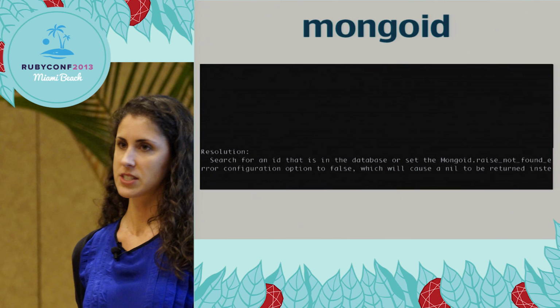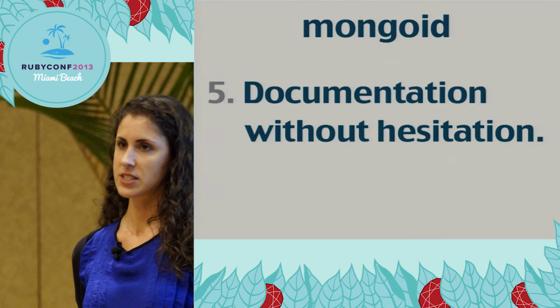You want to give them as much information as possible so they can solve the problem on their own. Because otherwise, you're going to get issues logged against your gem that you're going to have to go through and write out an answer and tell them what to do. So save yourself the time, save your users the frustration, and write nice error messages. And the last thing is documentation.